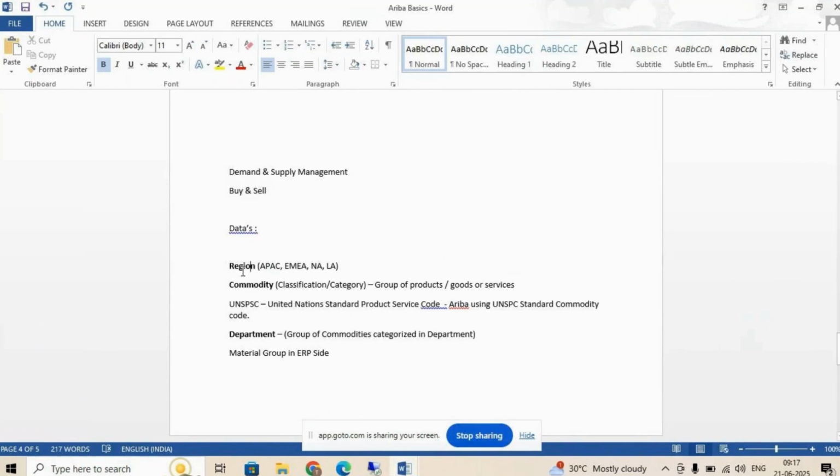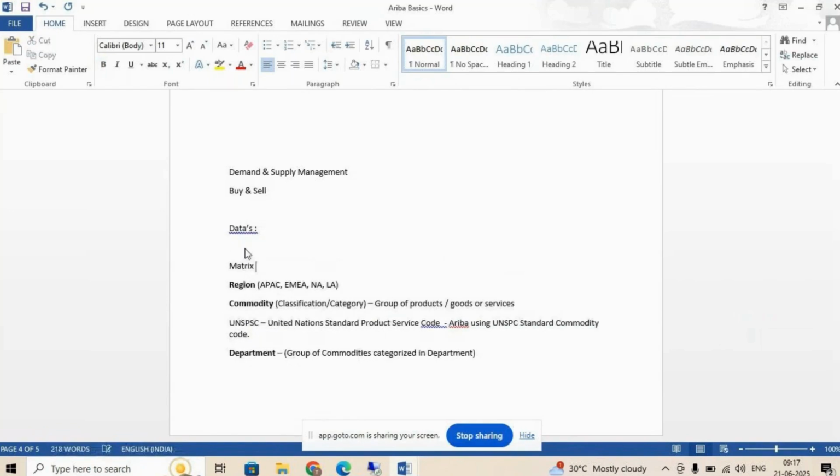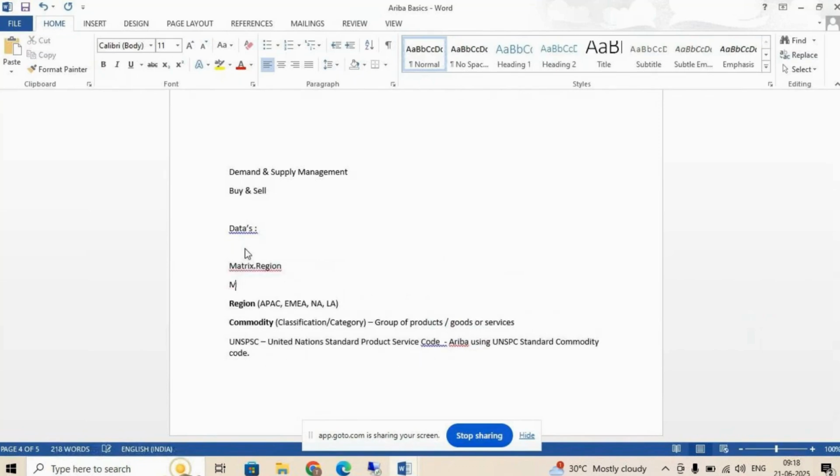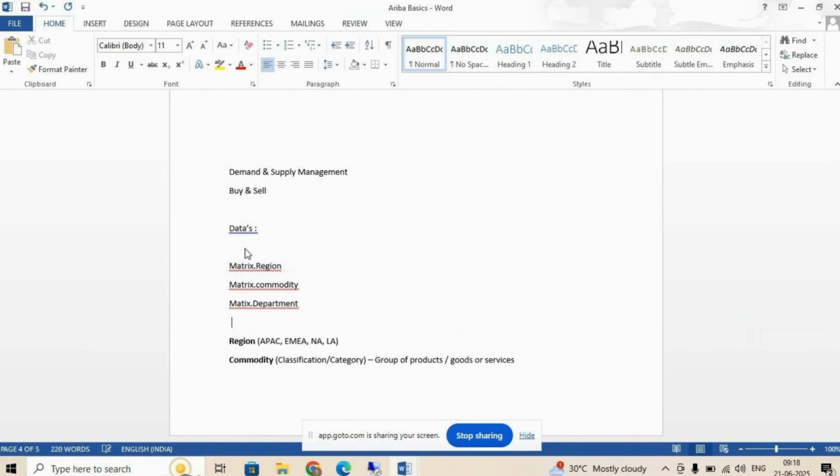So this region data, commodity data, department data, Ariba has made all of it in matrix format: matrix dot region, matrix dot commodity, and matrix dot department. If an organization wants to utilize department; some organizations don't enter it. So these are called matrix based data.